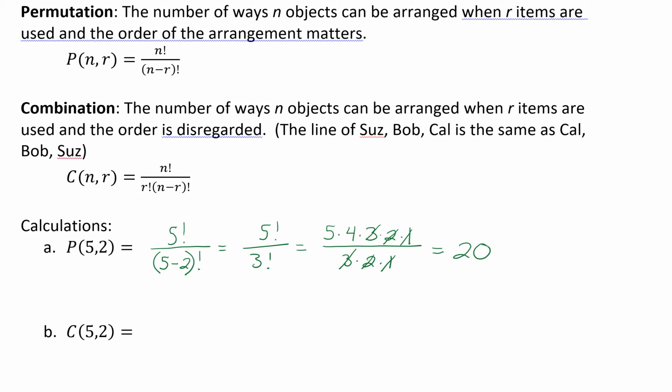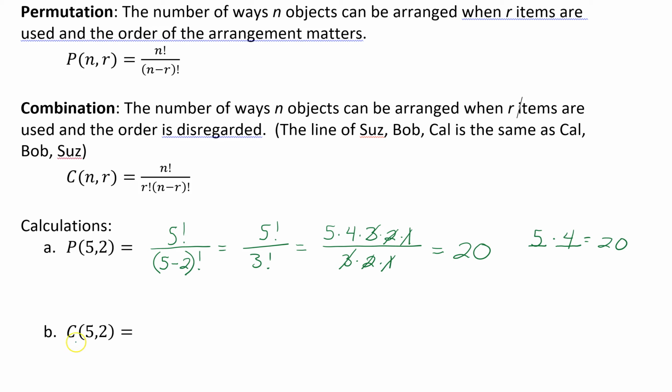If I have 5 items, and I'm taking only 2 of them at a time, I can put them in 20 arrangements. If I were to look at this with some other techniques that we've used before, I have 2 items, I'm putting them in an arrangement where I have 5 to select from. So I go 5 in my first slot. Now once I've placed one of my items, I only have 4 to place in my second slot. Multiply it together, I can also get a 20. Now I used technology on this earlier and I arrived at the answer of 20 also.